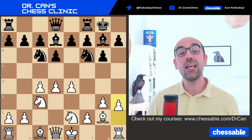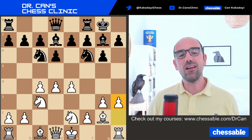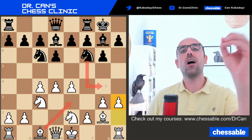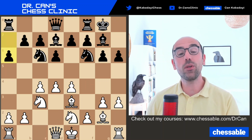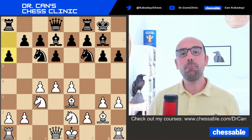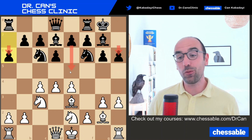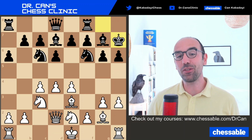He loved these structures. He loved to play with space. h3 is also very nice. He's anticipating knight g4 against bishop e3. Thus, he prevents it altogether. White's space advantage is already visible in his position, and black starts playing some random flank moves, a6 and h6, instead of striking right in the center of the board, and he will pay for that. He will pay for that dearly in his position, folks.